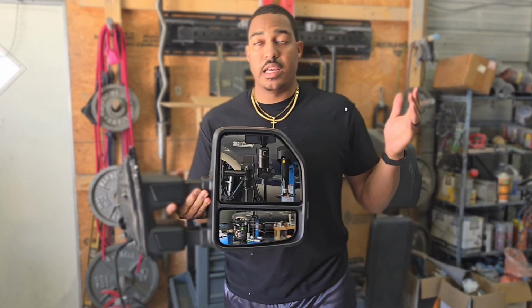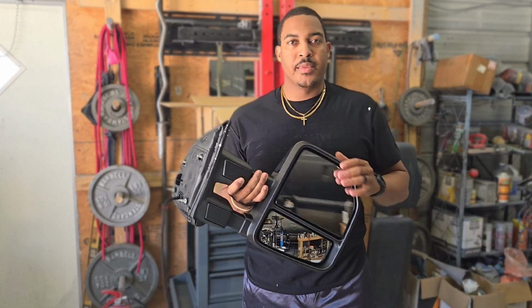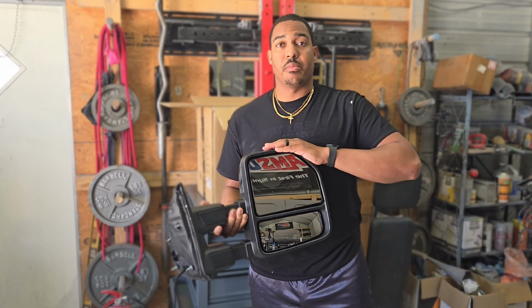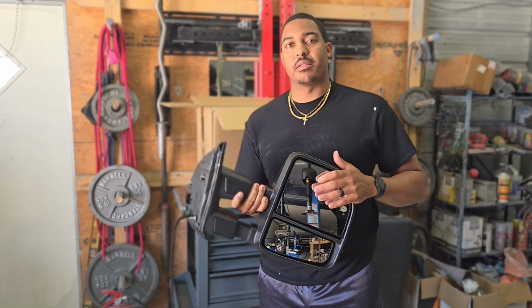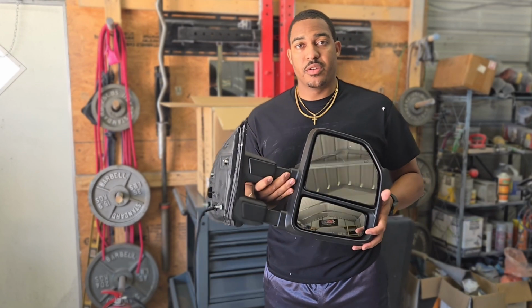So we'll see. Time will tell once we get them on the truck and get riding with them if they'll vibrate. I know a lot of people have complaints about the mirrors vibrating on other mirrors. Not saying that Boost Auto Parts mirrors do that, but like eBay style, Amazon style mirrors, I know a lot of people complain about the mirrors shaking going down the road. So we'll see if these will do that.